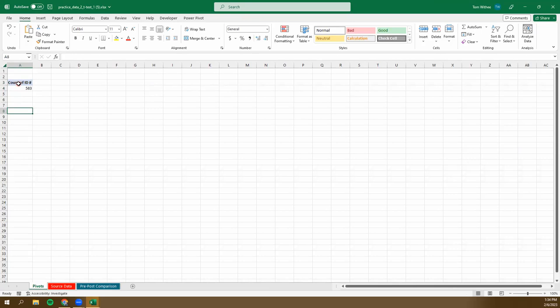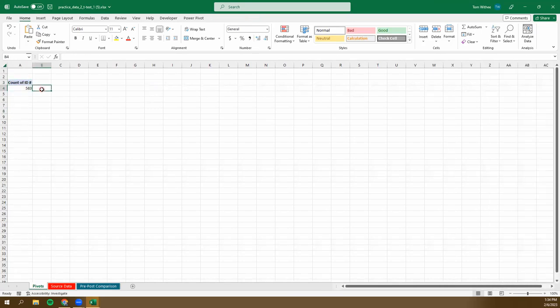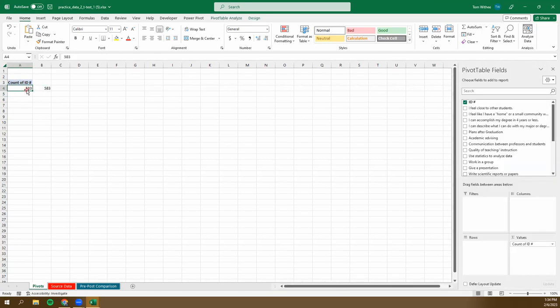All right. So here's the steps. I have my pivot table that has my end count in it. Next to the pivot table, I typed equals and selected the cell in my pivot table. It comes up with this long formula, equals GETPIVOTDATA, and then a bunch of references to information about my pivot table. And I hit enter. And so I see in my cell B4 that it's got the same number as my pivot table.